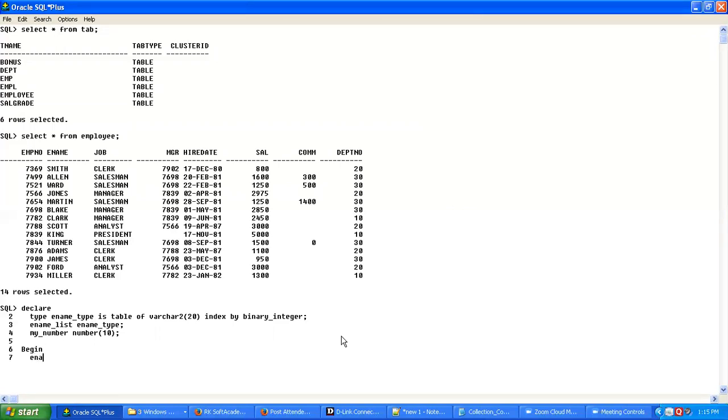So I am assigning values. ename list is our collection, so I am assigning values in the collection.